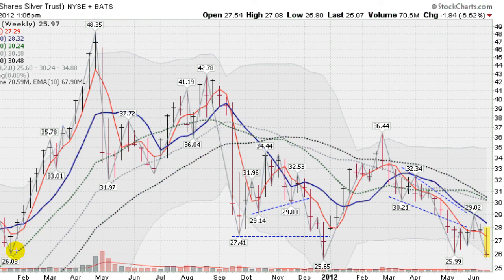Maybe setting up a battle here. You also have this break low of $26.03 made back here in the beginning of 2011 — that goes back about a year and a half. So we're down in that zone where we have had some significant runs to the upside after testing these lows. It all depends on how the silver longs feel about defending this line in the sand down here in the area that we're in right now.